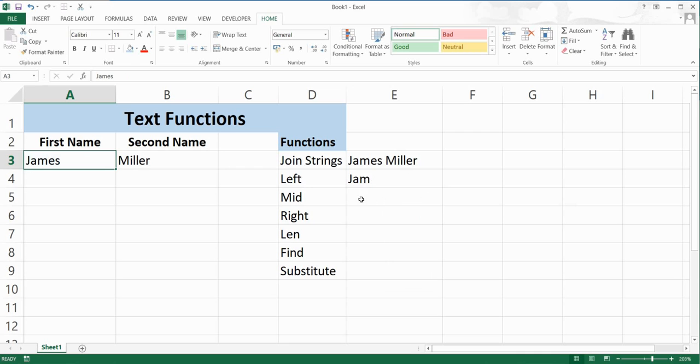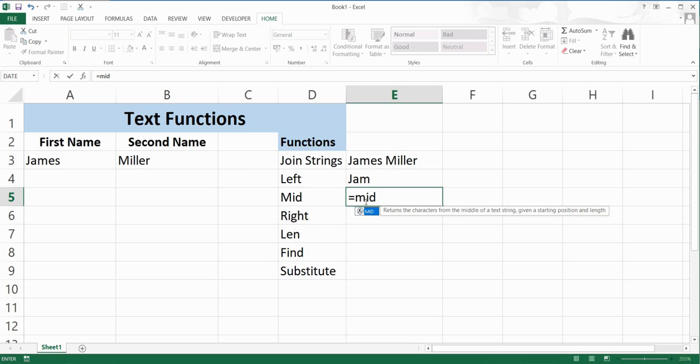Now let's see the mid function. In the mid function, we can extract a particular set of characters from a cell. Say, from Miller, I want to extract ILL. Now we can see in this Miller, M is first, I is second, L. So we can use this function, equal to MID, press tab, and I want to use this function on B3, which is Miller.